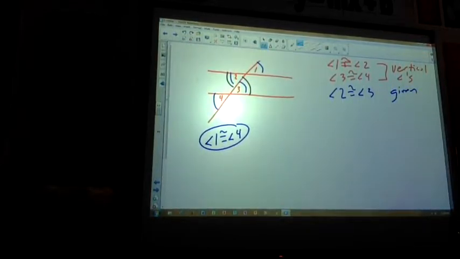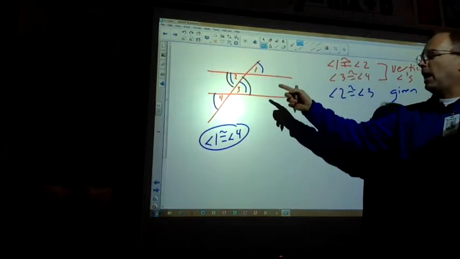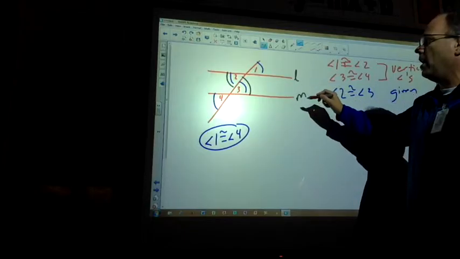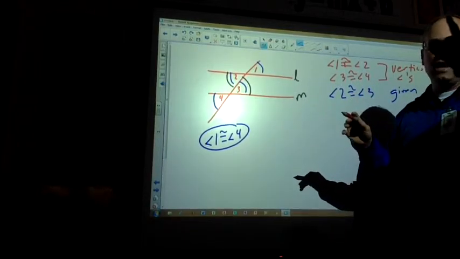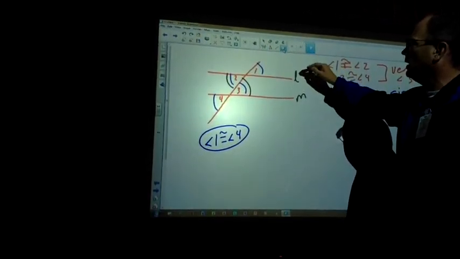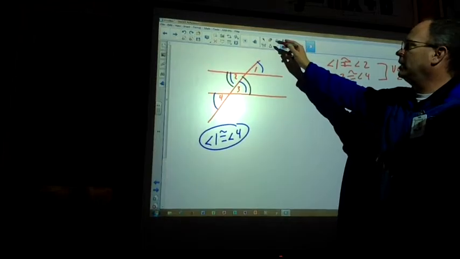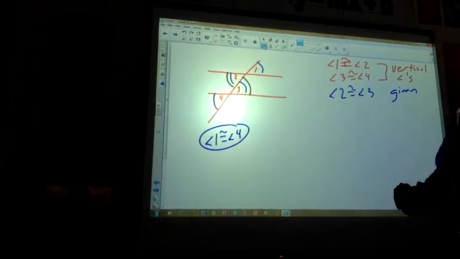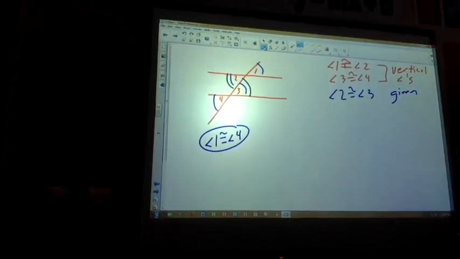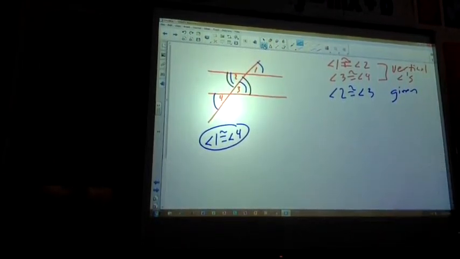Okay. I really, really like what you said. But this is what I would caution you against. I don't have my lines labeled yet. There's nothing to say. Like if I had line L and line M, I would go right to what you just said. And I agree 100%. But I would not add anything to it yet. Why not? It's just kind of messy. Because go with everything the diagram says. I love what you're saying, though. And I agree. But because I don't have those 2 lines labeled, I haven't named them anything.